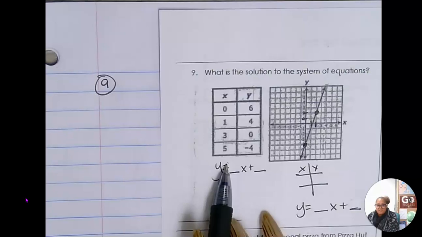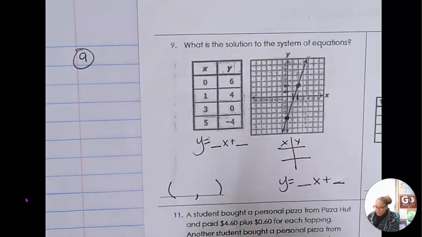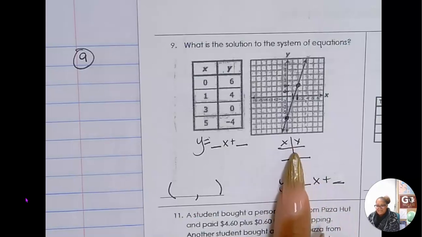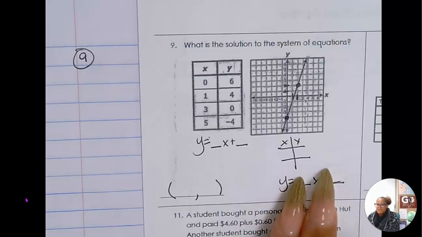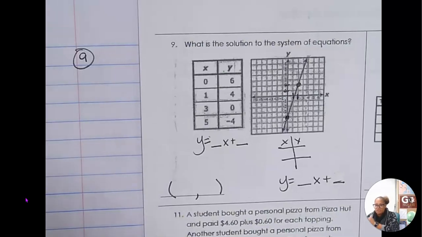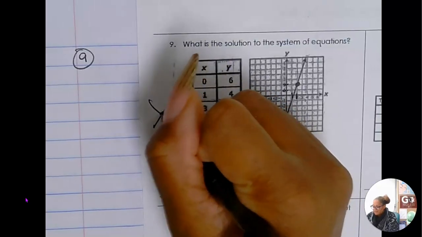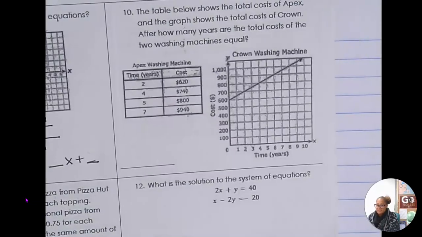Then graph this one and this one into Desmos, and then put your coordinate pair over here. I would also suggest that after you put this table in and you write your equation down, delete that table so that you just have your y equals mx plus b. I would suggest that you type in two equations so that you can clearly visualize that there are only two lines on Desmos going through there, and it'll make a nice little X, and then this will be your answer.